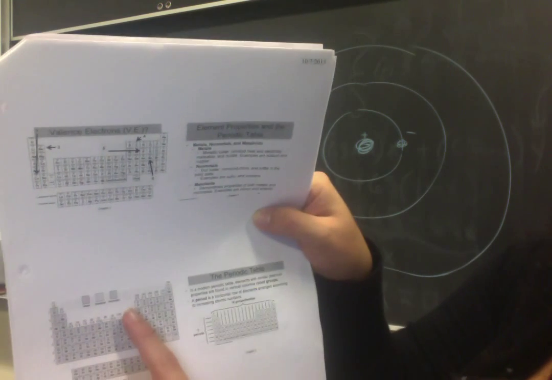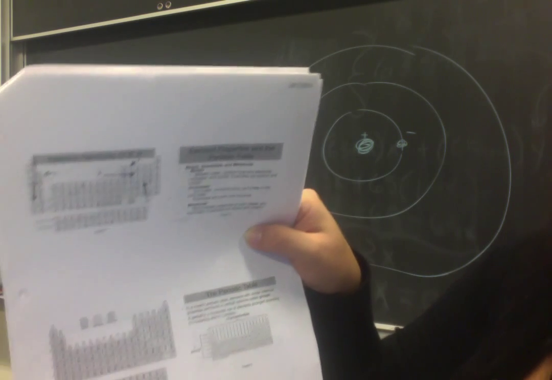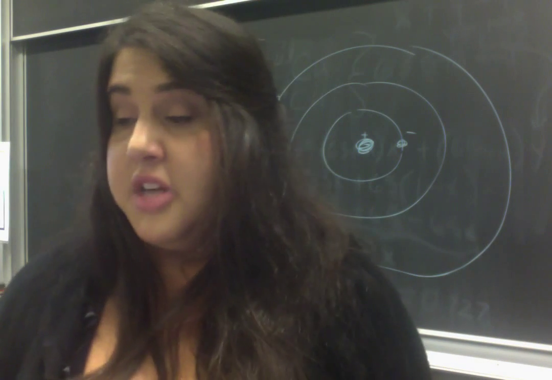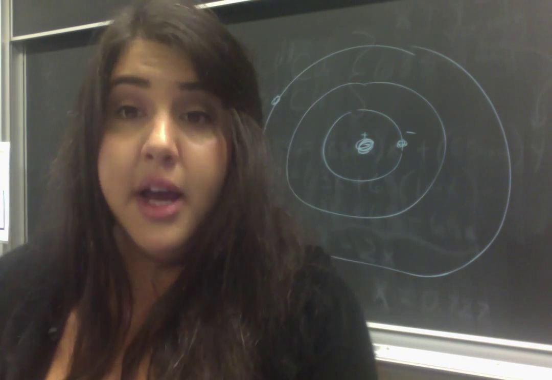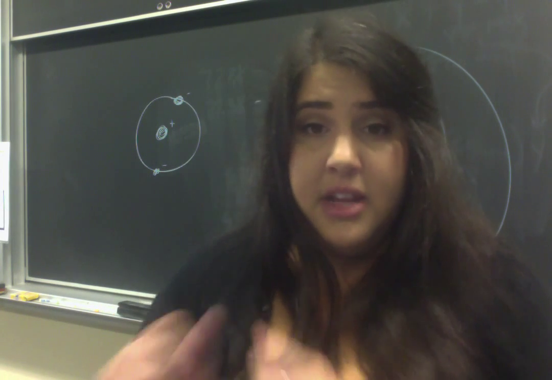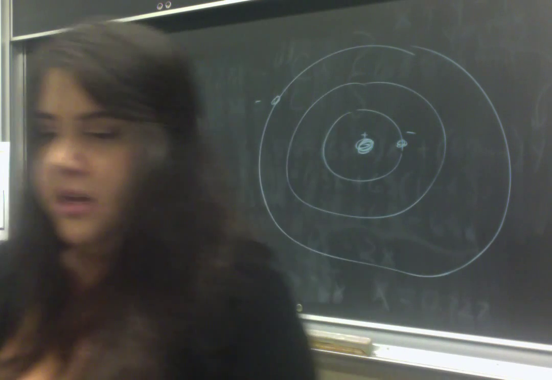You can see the lighter colors along that staircase. Above the staircase are all of my non-metals. They are defined as having dull luster. They do not conduct electricity, and they are brittle in the solid state. So they are not able to be stretched or hammered out like metals and transition metals.